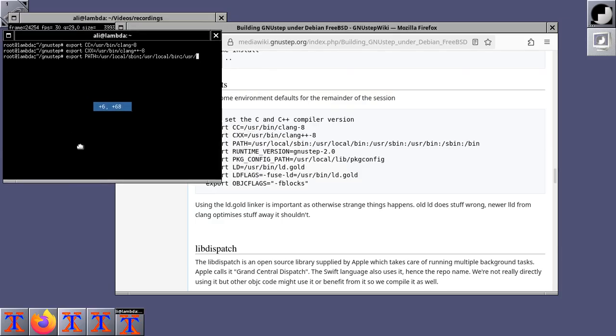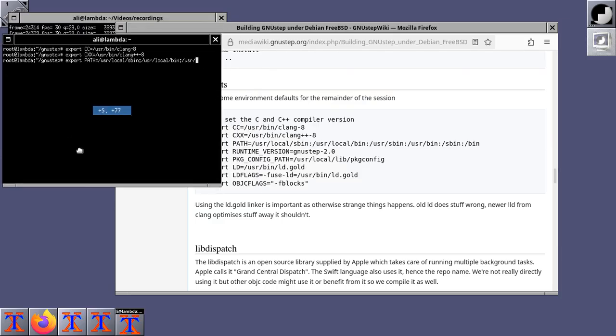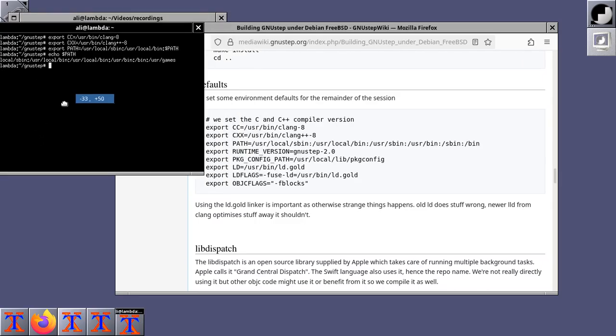But now that I think about it, if I already have /usr/local in here, I could just do PATH and then echo PATH. Sorry, it's the morning. I want to do this quickly. Yep. So we now have this temporary environment where PATH is this way.